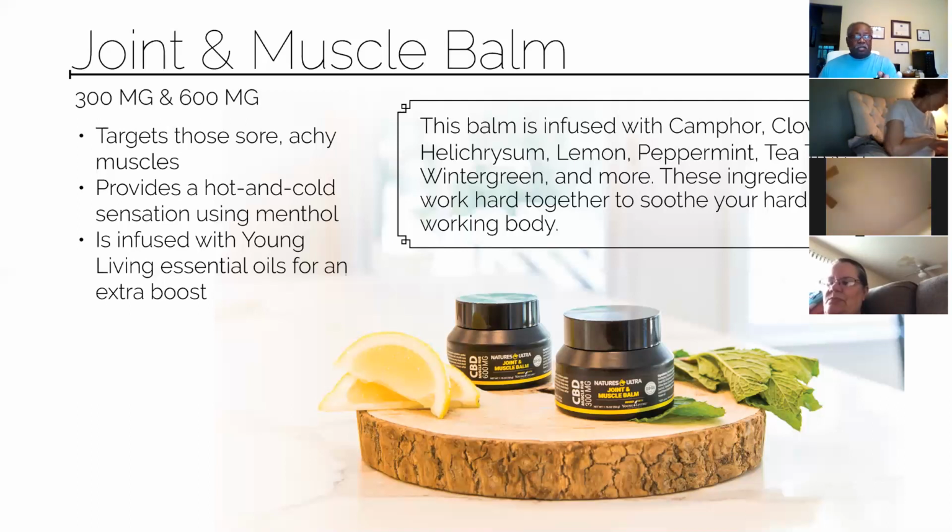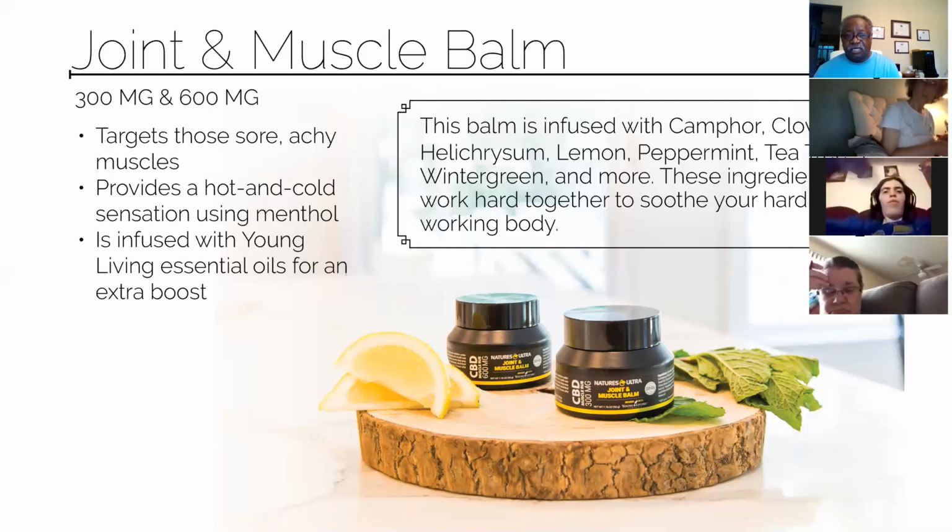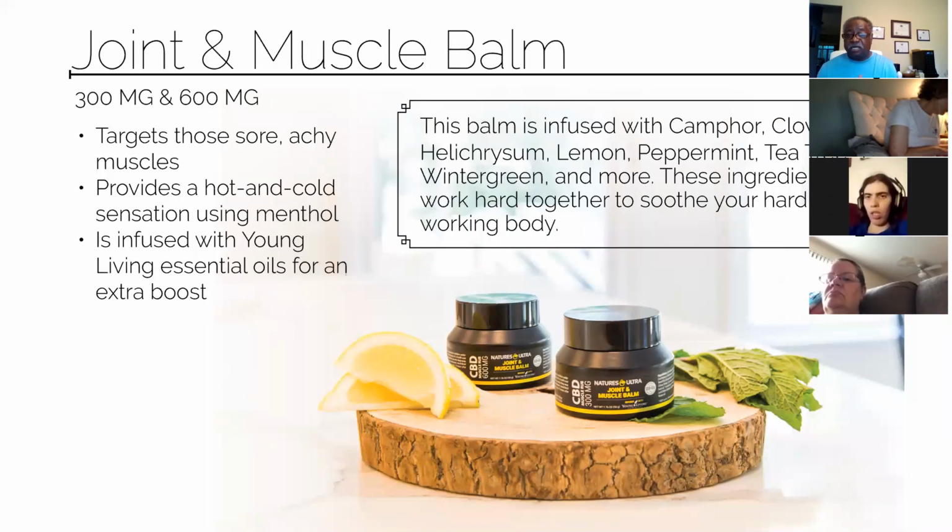So the CBD joint and muscle balm is a big, big winner in my mind for reducing pain. It targets the muscles, it provides a hot and cold sensation with the menthol, and it has the infusing of Young Living oils. And as it said before, they have a splendid blend here as well. This balm is infused with camphor, clove, helichrysum, lemon, peppermint, tea tree, wintergreen, and more. These ingredients work hard together, and that's the reason for the full spectrum. These ingredients work hard together to soothe the aches and pains that you experience in your body.